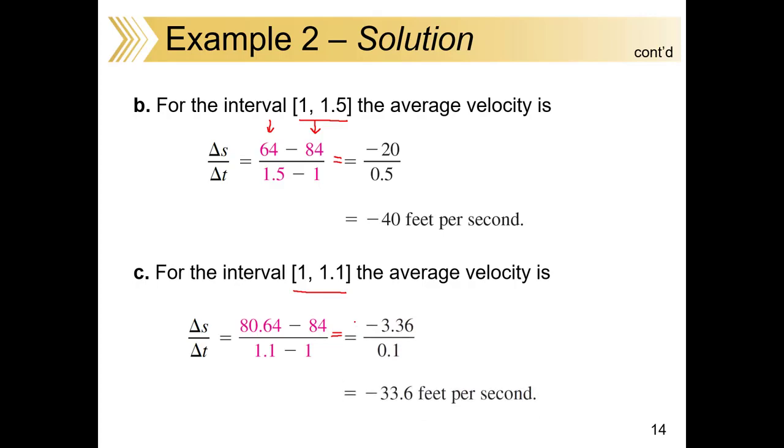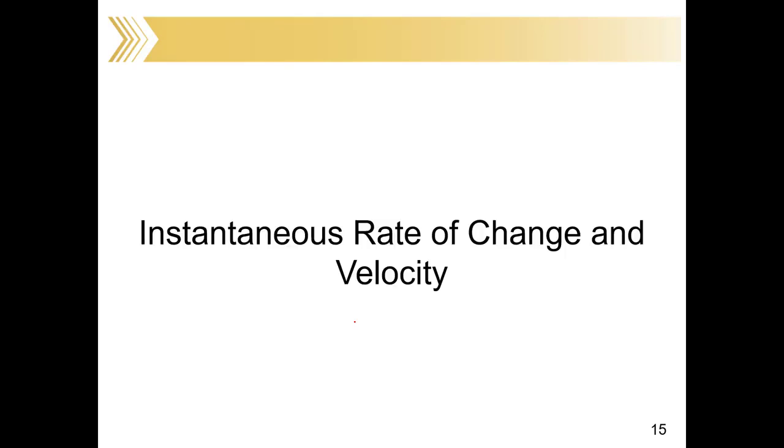And this tells us that from 1 to 1.1 seconds after you let go of the baseball, or whatever you choose to drop, the average speed is negative 33.6 feet per second. Remember, that's average rate of speed. You've got an interval of time. That's the key, the interval of time, and that goes in the denominator, as opposed to the instantaneous. Now we're really talking calculus.